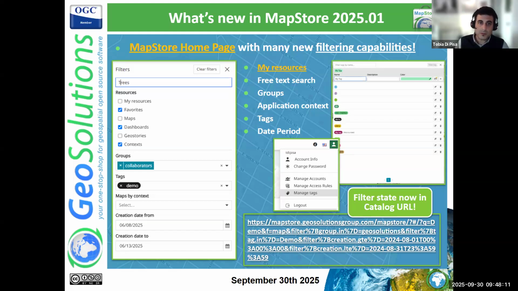To make it possible, of course, we have provided significant updates on the MapStore backend, not only the front-end part.